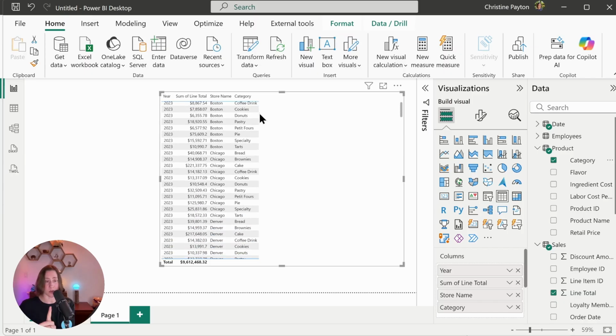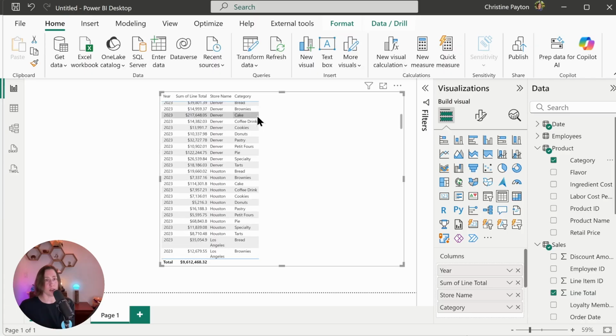That means something is wrong in your relationship. Also, make sure that any numbers make a ballpark amount of sense. And you'll also want to do the same thing for any measures that you create. So anytime you make a new measure, drop it in a visual or a table, make sure that it makes sense. It sounds obvious, but it gets skipped sometimes and it causes problems.